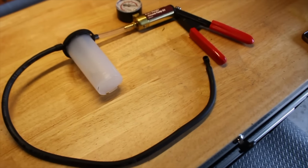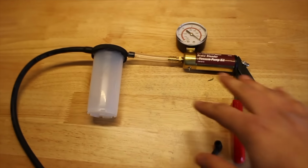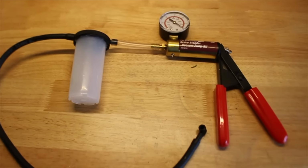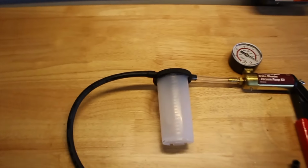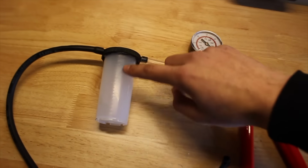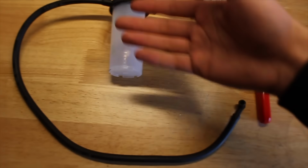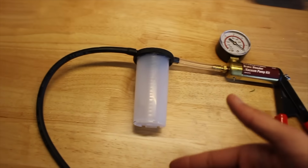So I'm usually by myself, so I figured this would be a good time to show you guys how to use one of these Harbor Freight vacuum pumps. This was about $25. As you guys can see, I have it all put together. Super easy assembly. The only thing you guys want to make sure you have is that hose that goes down into the actual bottle itself. That way, when you release the pump, it doesn't actually suck back air. It just sucks fluid back in.